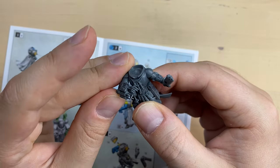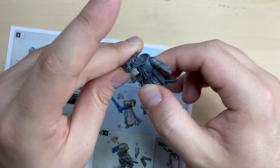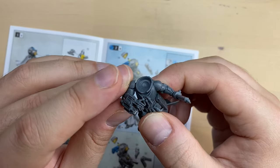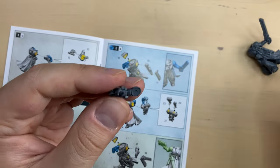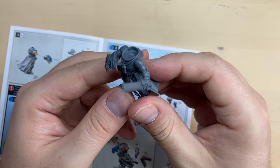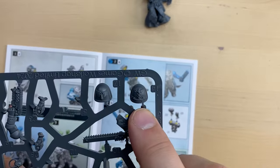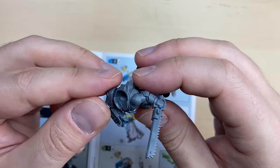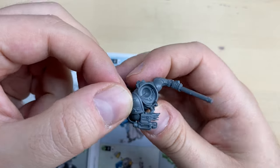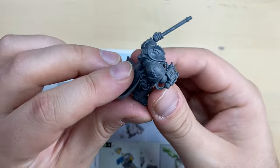We are supposed to be putting this arm here. I think this arm should be assembled separately — if you don't do partial assembly here, you might find some bits of the torso challenging to paint. Anyway, I'm just going to go ahead and glue it. This is how my lad is looking so far. Next, we put shoulder pad 14 on his right shoulder — it has the apothecarian symbol. Should be sitting on his right shoulder like this. I'm going to glue it. This is our shoulder pad.